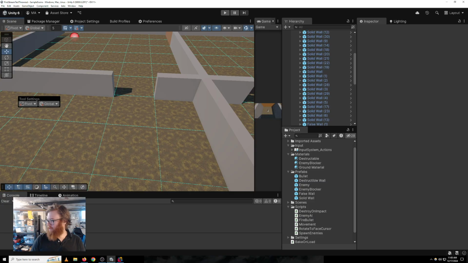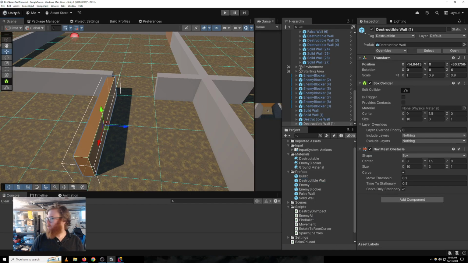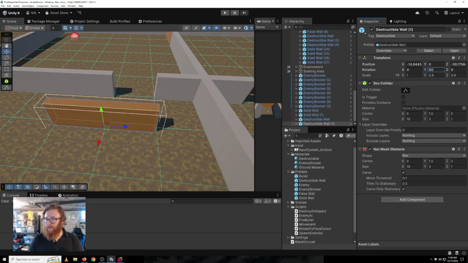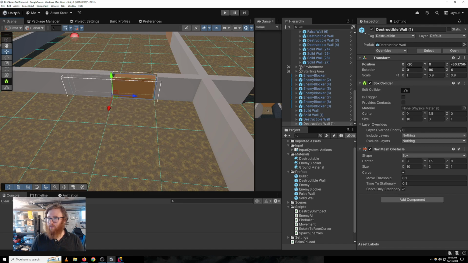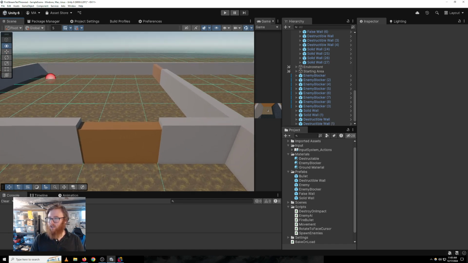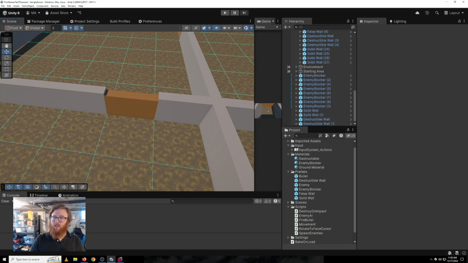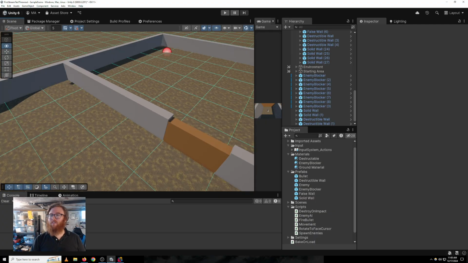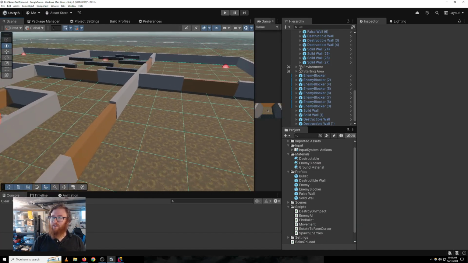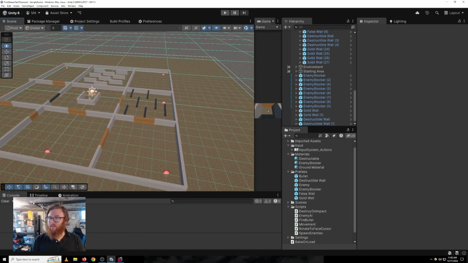That also means that I can take a destructible wall, rotate it by 90, and it will fit in a little slot right there. Even though it's also here, it's not going to matter because it's not visible. If it's not visible, it doesn't exist. That's how that works.